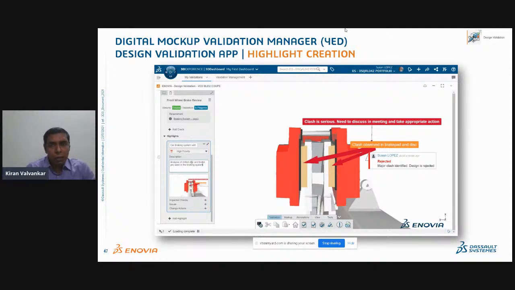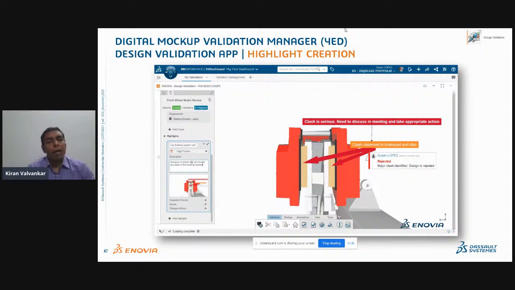In addition, a user can create, add or read validated objects. A validated object is nothing but the object on which a review is created. Then the user can create a check and attach a specific requirement to that check. If any specific observation or issue has been observed, the validation manager can create a highlight on that and connect it to the check.